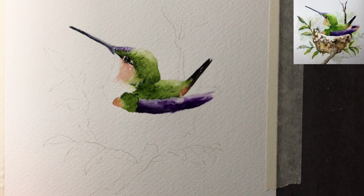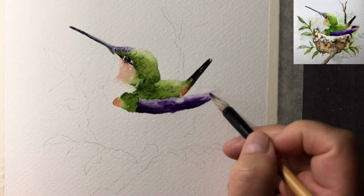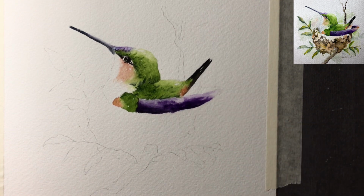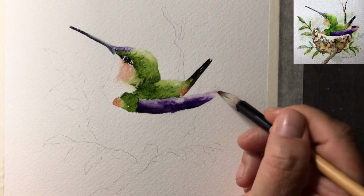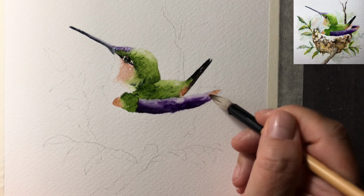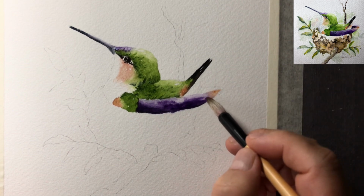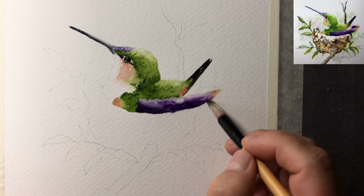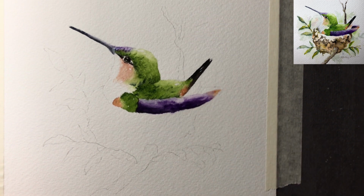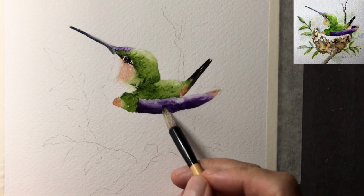Okay, now, over here, I'm just using water, quite a bit of water, and guess what I'm going to drop in? I'm going to drop in the burnt umber. Now you can see that I'm doing it while it's wet, okay? Because you know why? That's the nature of the bird. See, I'm charging in a very light charge of dioxazine purple in that, because that's what the bird looks like, and so I'm going to keep it like that.